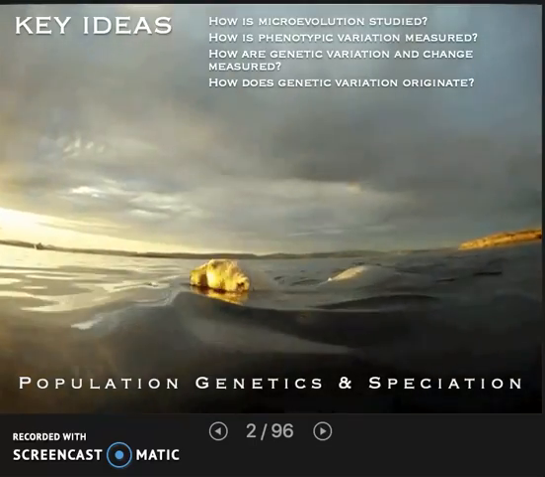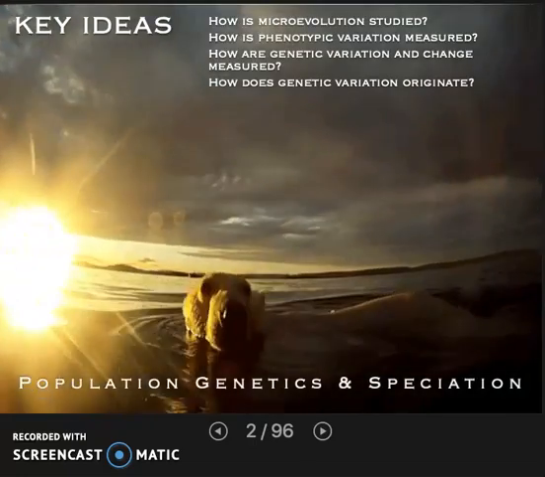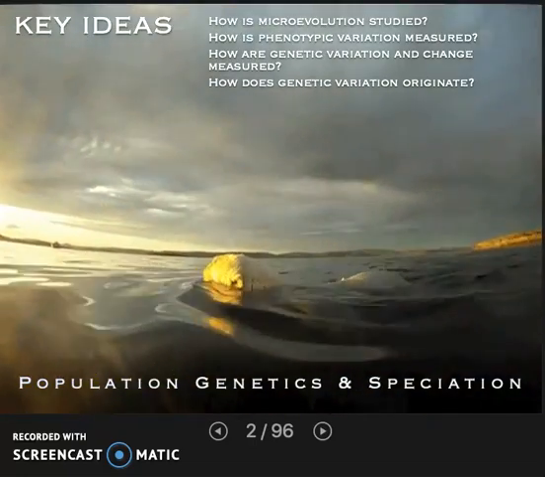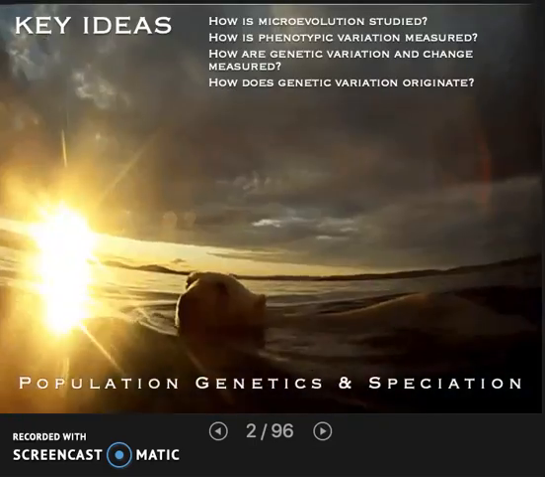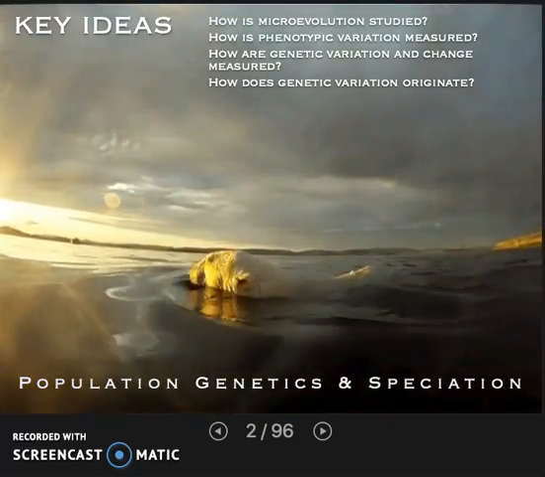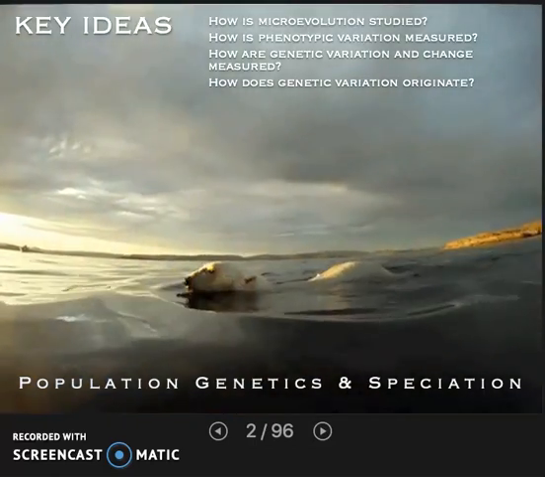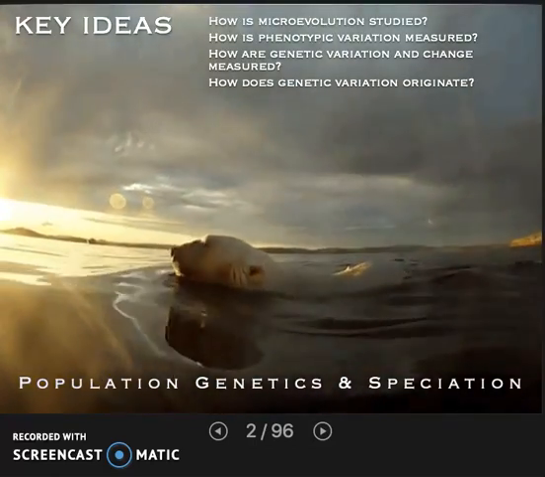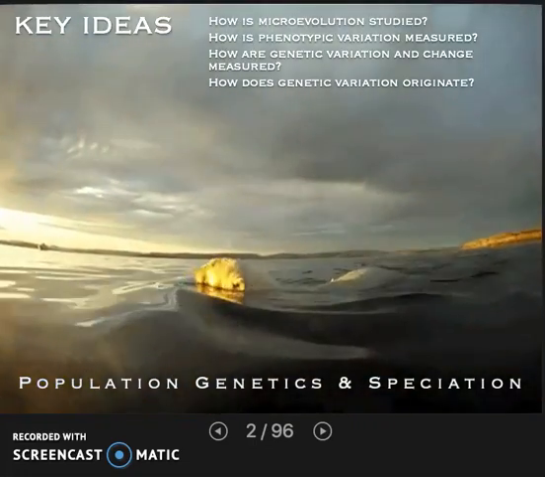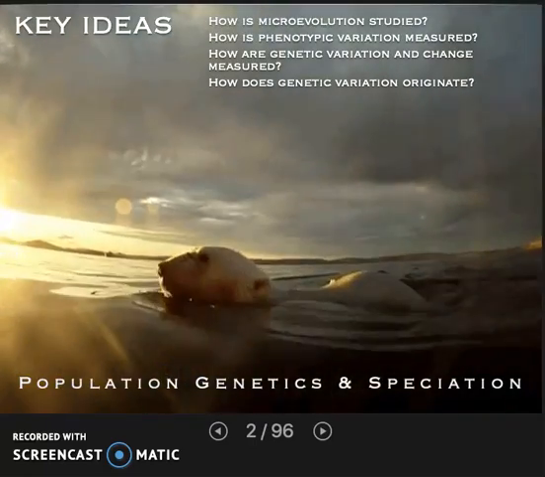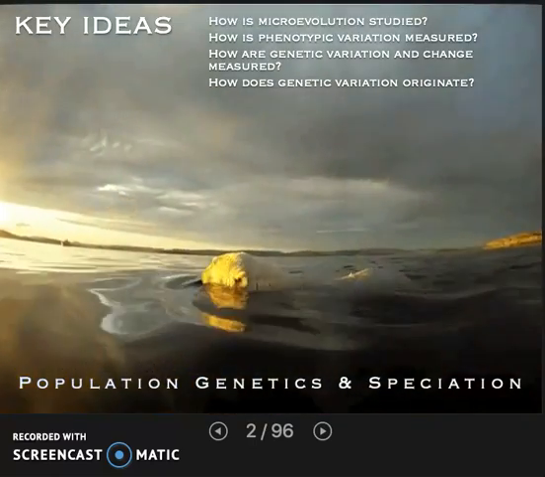So we call population genetics specifically microevolution. All right, so we can look at changes in small groups and come to conclusions about how they're evolving. Of course, how we measure that variations in groups is an important concept we'll explore. And then, of course, remember, we accept Darwin's theory of evolution through natural selection. And remember, that change is based on mutations. All right. And so we'll look a little bit about how mutations arise and how that gives rise to variations in populations.